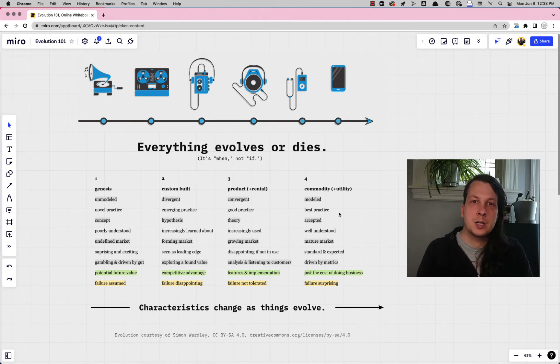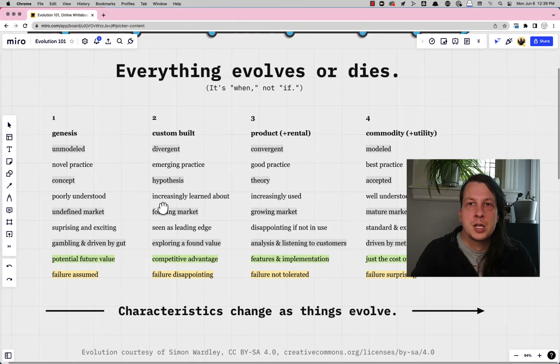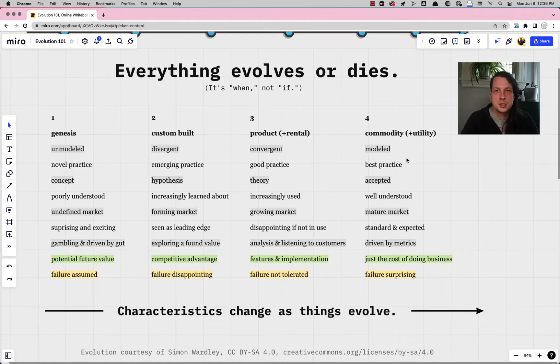So let's dive straight into it. Basically Simon Wardley did a bunch of research into many different publications in order to generalize a theory around how things change under supply and demand competition. And what he found is that generally there's a progression from left to right here from stage 1 in Genesis to stage 4 in commodity and as things go through those stages their characteristics and qualities change.